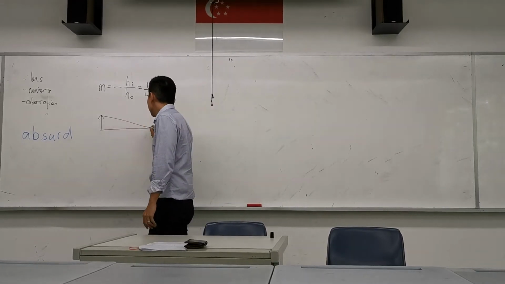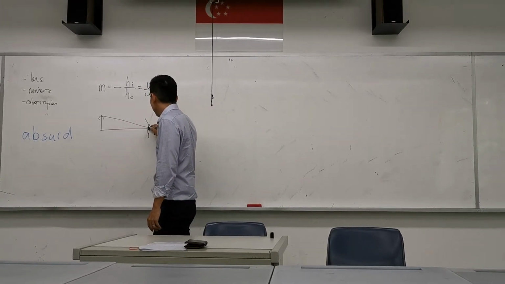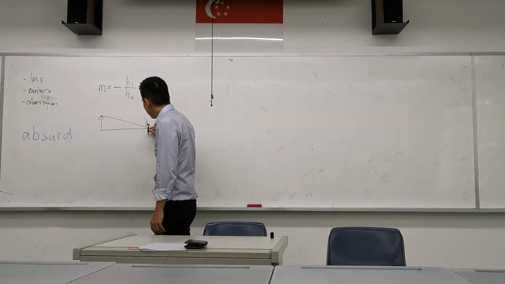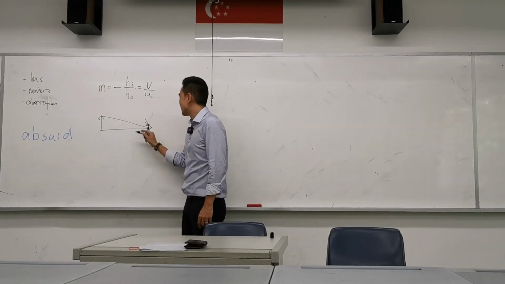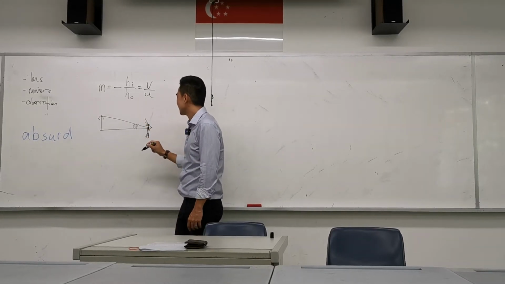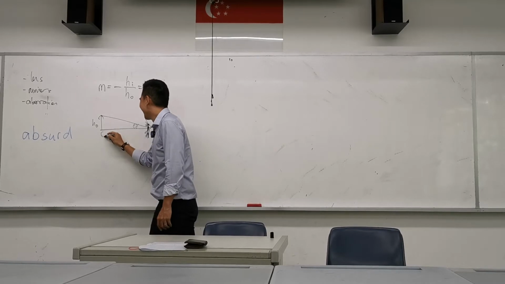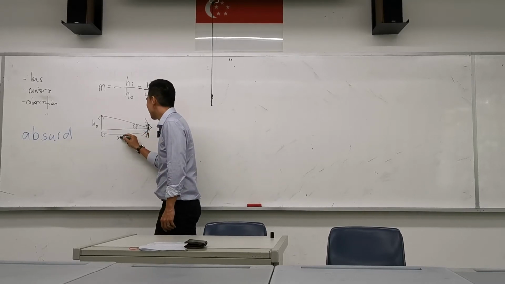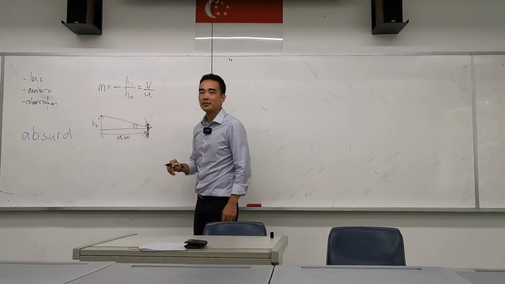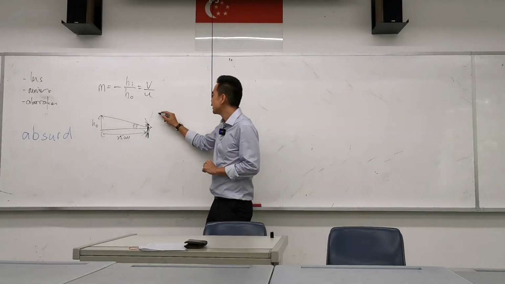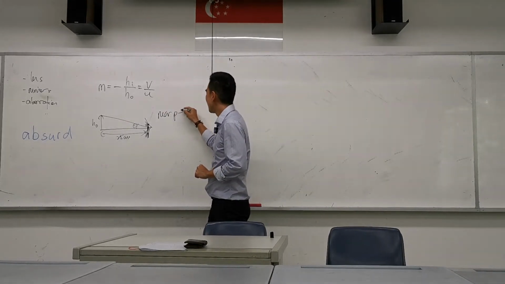So what's the comparison? It means that if you put your eye here, this distance is 25 centimeters. Now, why 25 centimeters? Because 25 centimeters is what we call the near point.